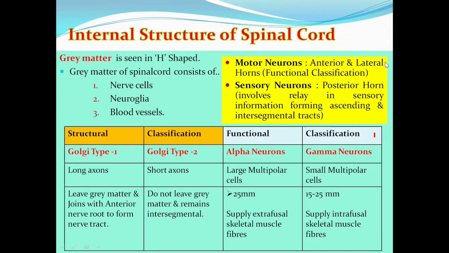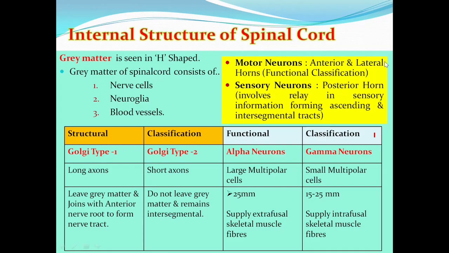Today we will be continuing the discussion of the internal structure of the spinal cord. To have a brief view of the external structure and the features of the spinal cord, do log into the channel and find out the previous videos. You can listen once and you'll get an idea about the external structure and the features of the spinal cord and its blood supply. In this session, we will talk about the internal structure and also about the clinical anatomy of the spinal cord.